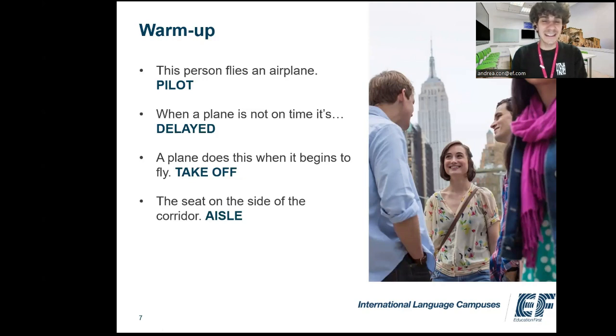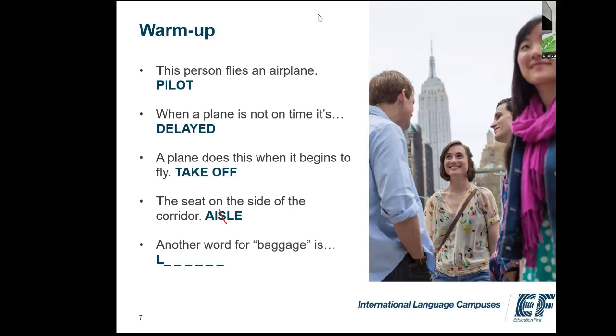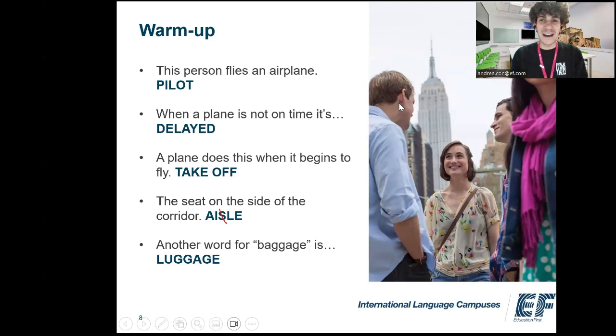That's actually an interesting one because in terms of pronunciation, the S is actually silent. So we do write it, but we don't pronounce it. Amazing. So I've got more for you, don't worry. And we have more and more people joining. Right, next one is, okay, another word for baggage is luggage. That is very correct. And our last word for today was luggage.